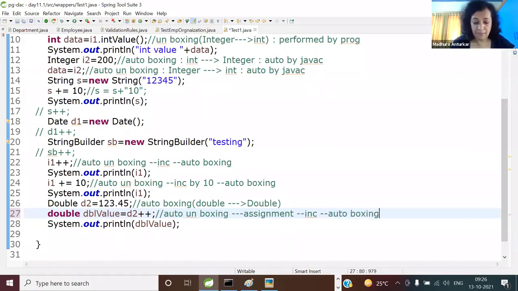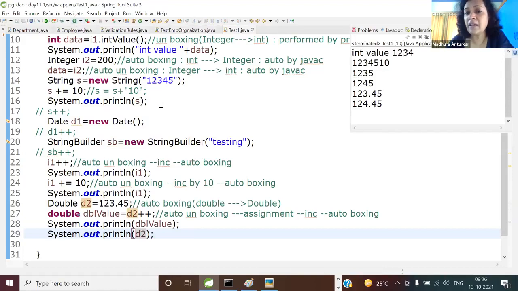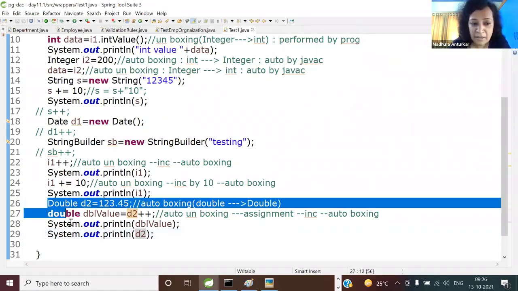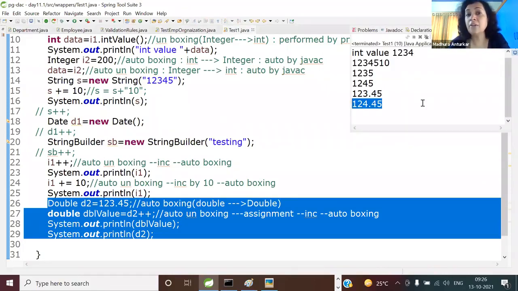I will not waste your time, just tell you. So here, if you say SOP, what was that? D2. Observe and conclude. Instead of saying 10 different lines, it becomes so easy to see with the example. So tell me, spend a minute on these 3 lines, spend a minute on the output, and tell me, are you clear what is happening internally? The whole answer is in front of you. I've written auto unboxing, assignment, then increment, and then auto boxing. Are you clear with the output or lost?